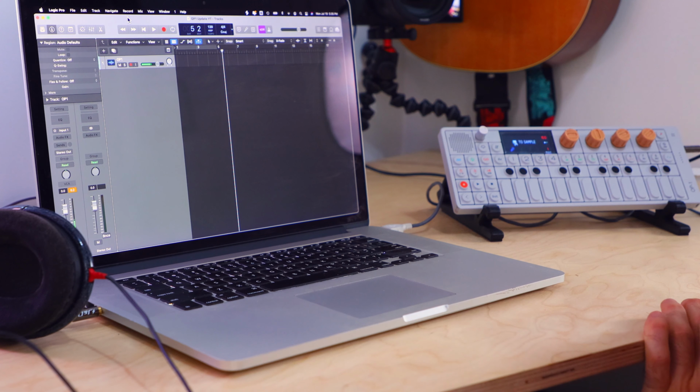I have my super minimal setup, laptop, OP1, which is an audio interface. Let's get started.